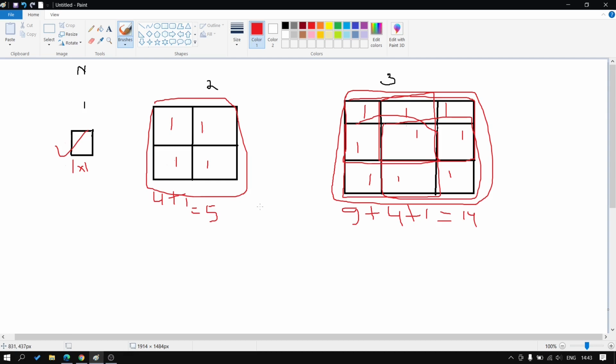You can see, 9 plus 5 means 14. 5 is the previous value, the 2 by 2 board, and this is the 3 size. So the total is the previous value 5 plus the current value squared, 9, total 14. And for the 2 by 2 size, it is 4, the current value squared, plus 1, the previous. You can see every time we are taking the previous value and then calculating. So using a dp array, we can store the previous value and use it in the current value squared.